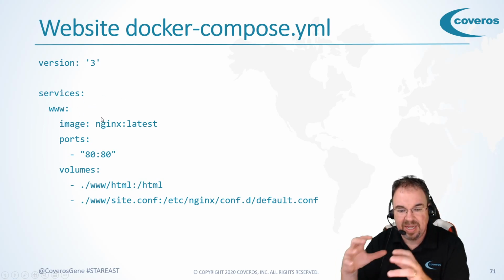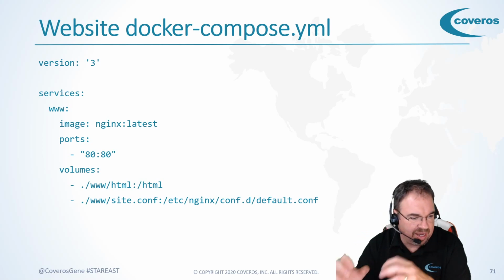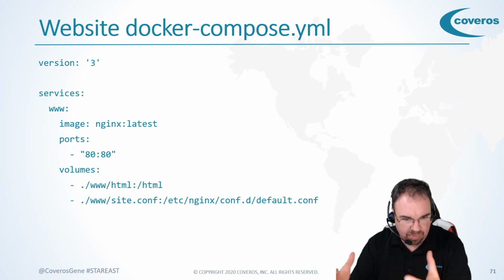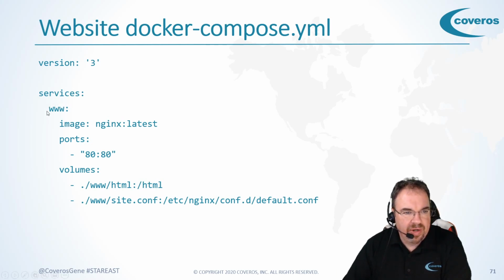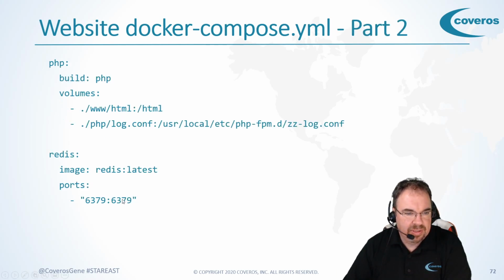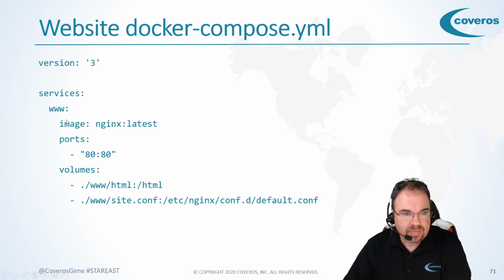Docker Compose is going to let us take a couple of different Docker images and compose them, put them together to work together. So what we're doing here is we're starting with a Docker container that we want to call dub, just like we've been calling it. That's why we need to do the remove. It's going to use the image nginx:latest. It's going to do this port map 80 to 80, just like we did on the command line.